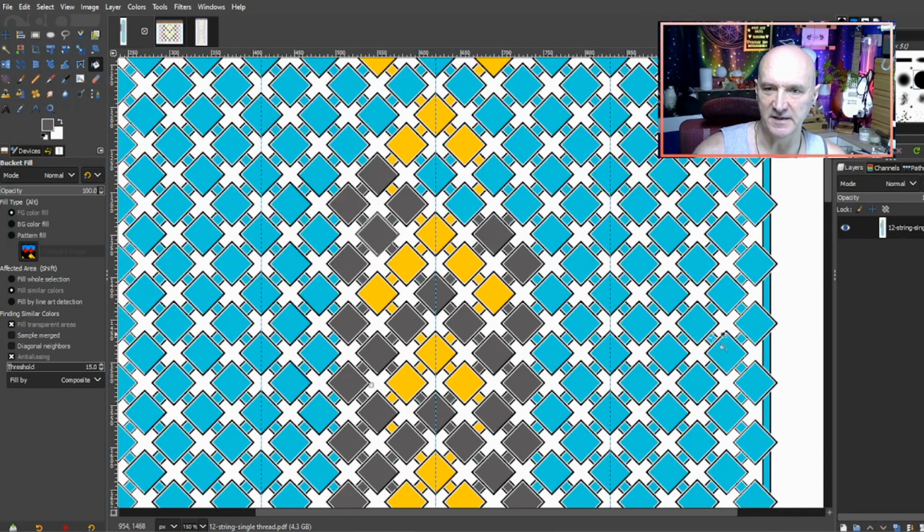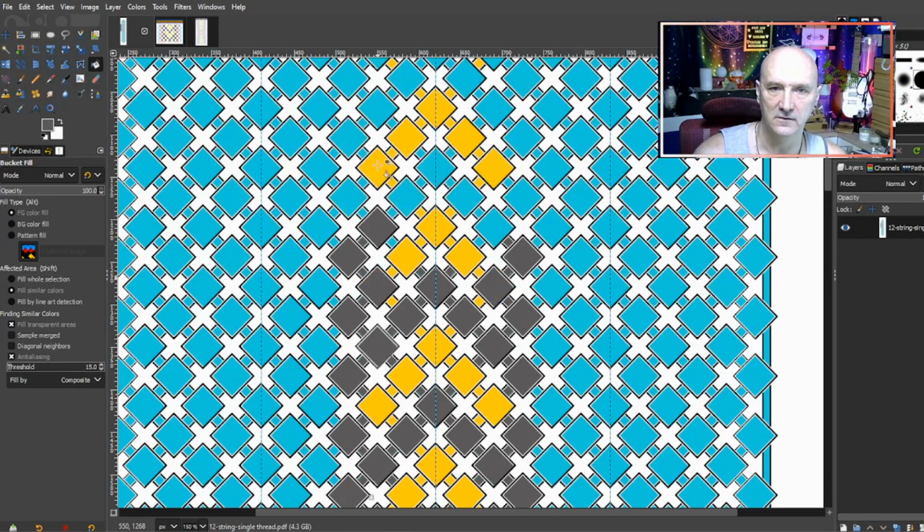Because remember, we're splitting it in half, right? So that's going to be the outside part out here. So then it comes into a question of what can we do with that? And we might have to change it a lot. I mean, that's happened to me in pattern making before.